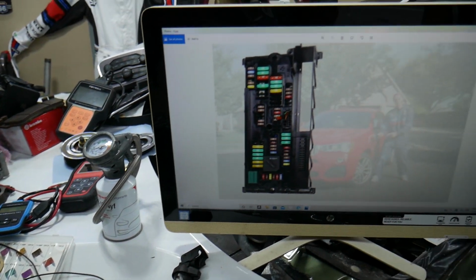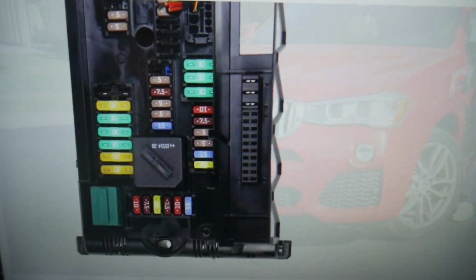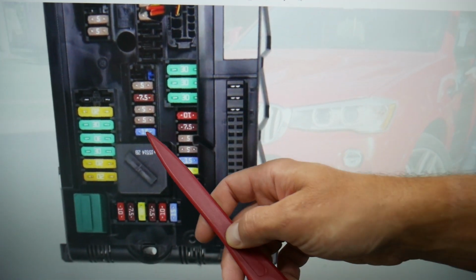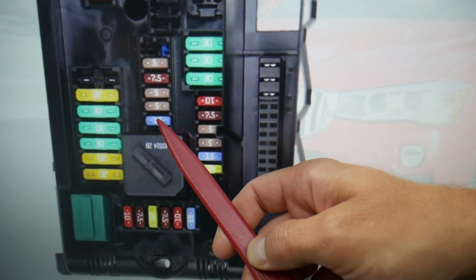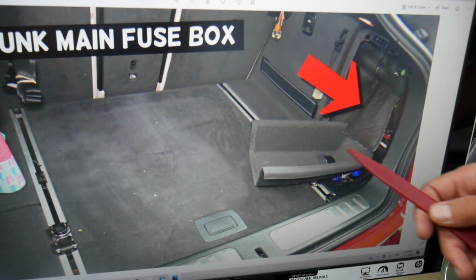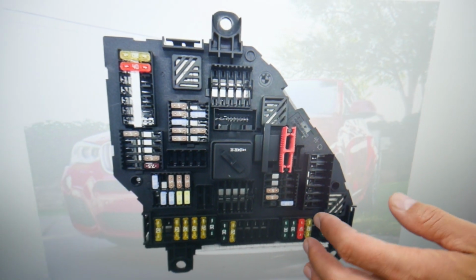So guys, here we need to check multiple things. One fuse in that fuse box, and we need to go to some other ones. Here, if you see that row of fuses, that 15 amp fuse, it's known as fuse 35, and it will need to be checked. Then come to the trunk, remove that cover, and pull that insulation up. Behind it you'll find another fuse box.